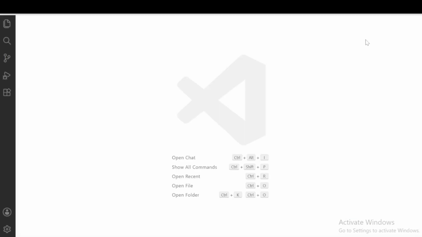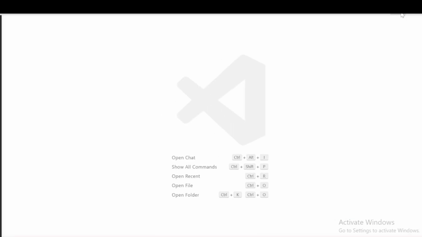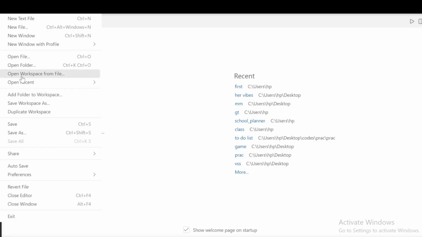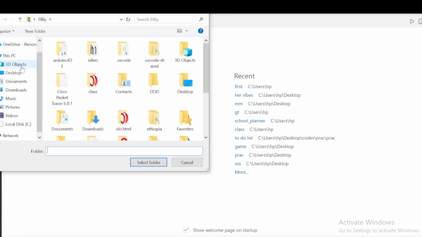So here's a new tab of VS Code. Here we can open folder. So we go to desktop.